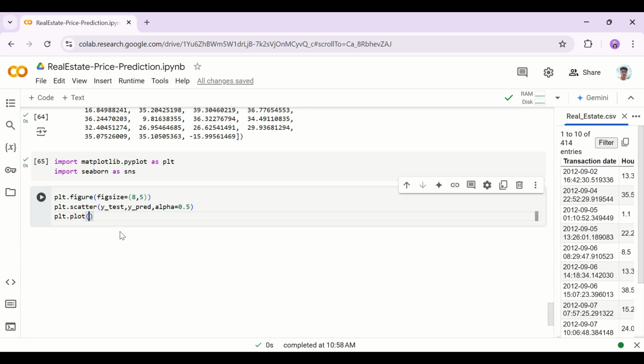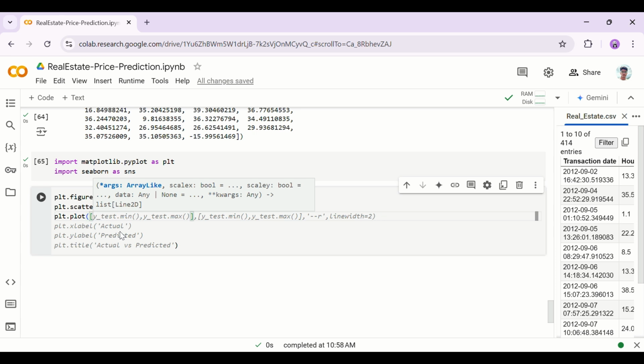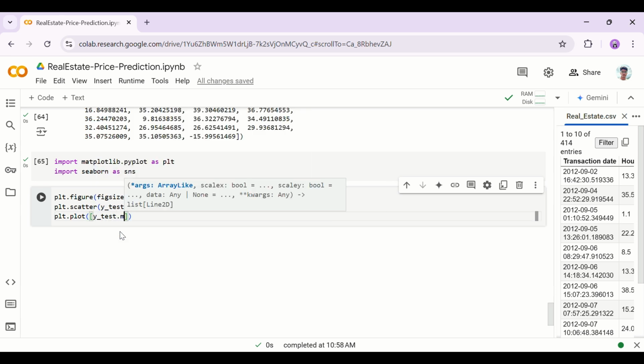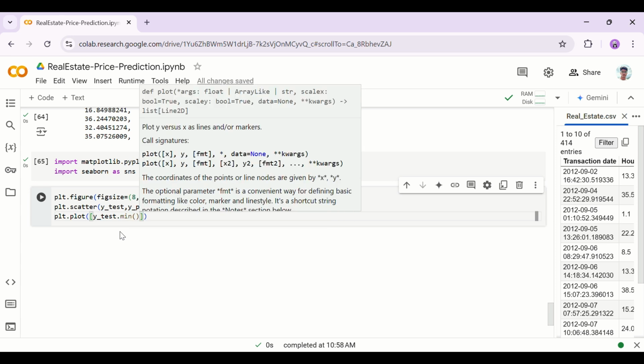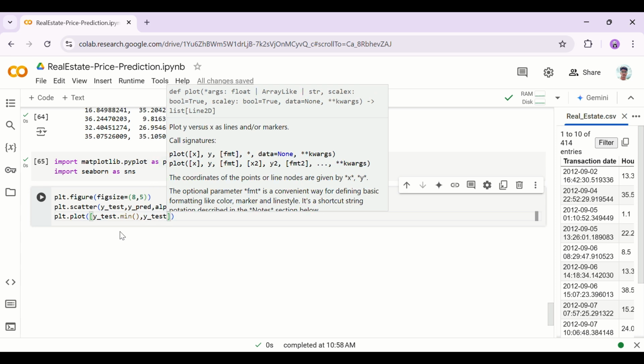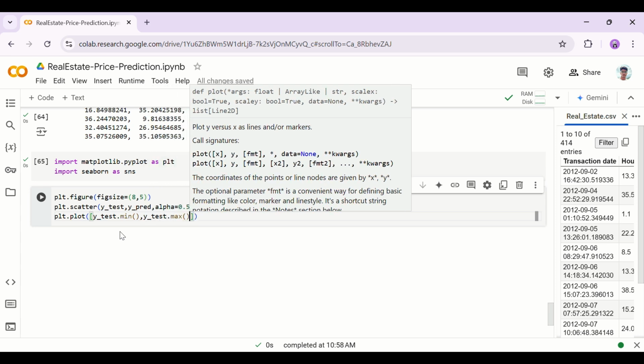Then I want to plot the line as well. So here for y test, I want to take the mean value of it, and then again I want to take the max value of it.